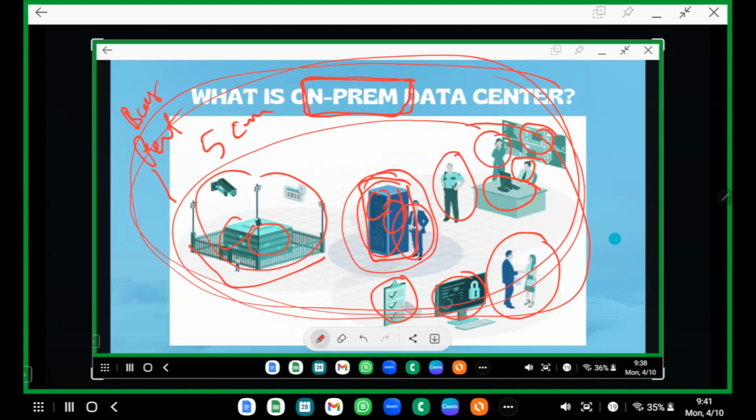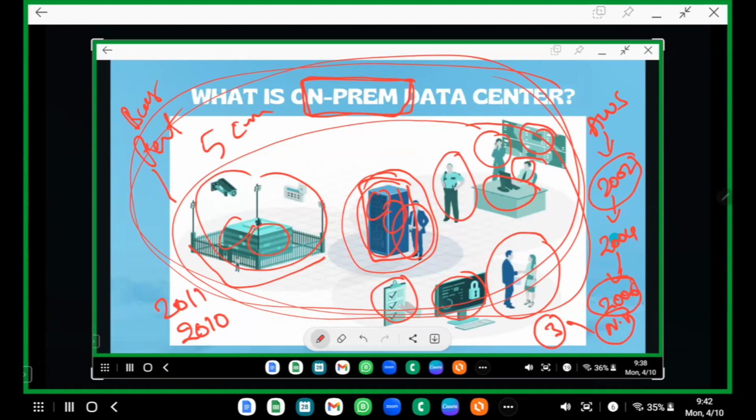So that's the reason this was understood by Amazon.com in the year 2002. By 2004, they came up with documentation. By 2006, they started their first data center in North Virginia, and they launched 3 services. Since they were in the e-commerce business, Amazon.com, they earned a lot of money. They hosted their application on their own cloud data center. For them, it was easy. That's how they spread across the globe, before Microsoft came. Microsoft came in 2010 and Google Cloud came in 2011. AWS started their journey in 2006 when they launched their first three services.